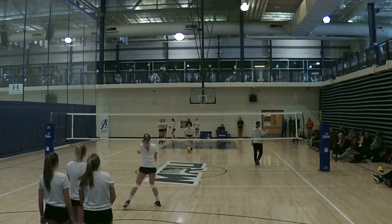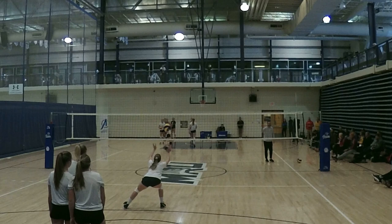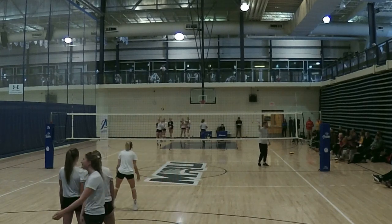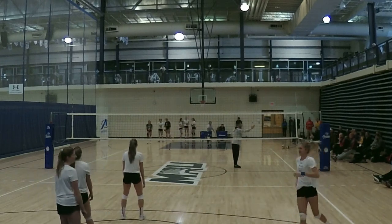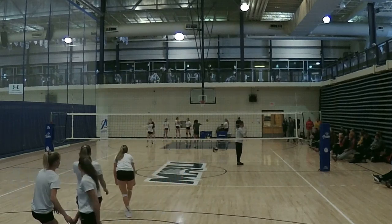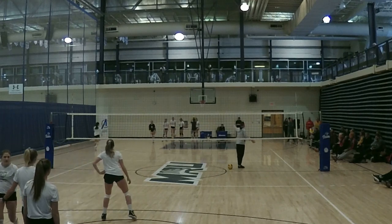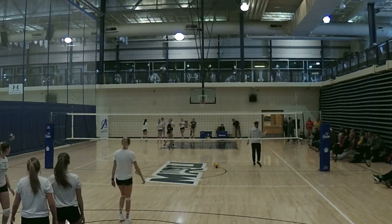So if I'm doing this drill and I'm trying to figure out the read of my receiver and their ability to read the initial angle of where the server is coming from, I would likely stand behind my receiver, right? And from there, I can see what they're seeing. I see a similar angle, and I can see when they make their move left or right. I can't see their eyes, but at this point, their eyes aren't telling me a whole lot other than I know that they're looking at a server in general, okay? So that's step one, is just understanding that.